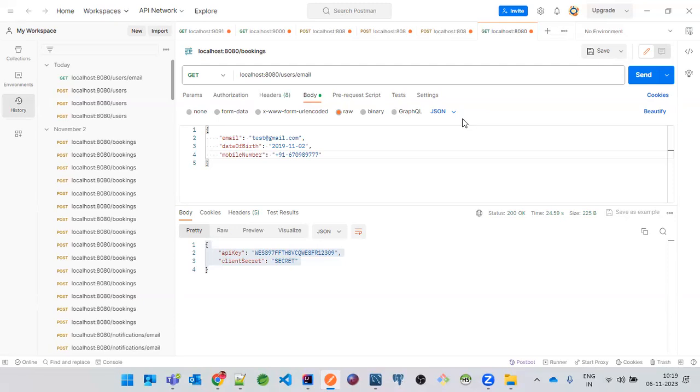Yeah, see, basically, booking service is one single Spring Boot application. Let's say there's a booking service, there is a payment service, there is a notification service. Notification service is a separate Spring Boot application which has to send an email. But in order to send an email, there have to be certain keys. Right now, we will use email, username, password. In real time, we are not going to use that.